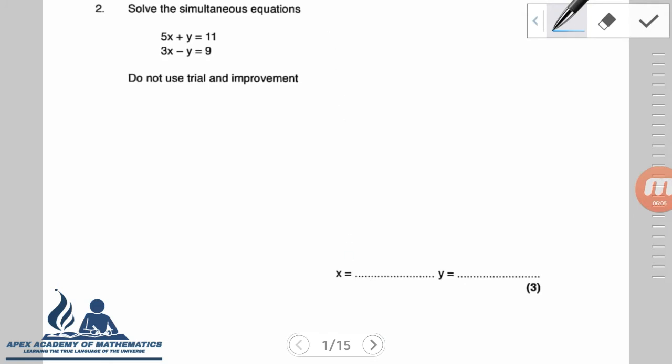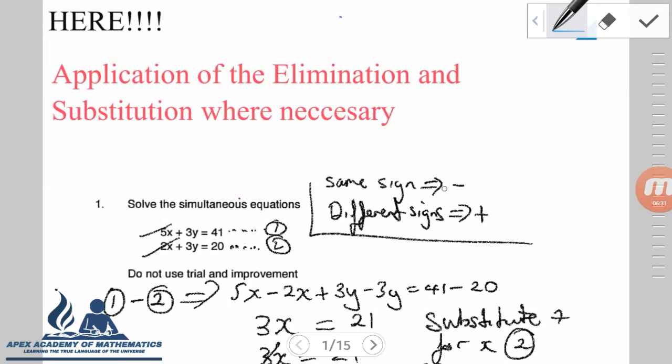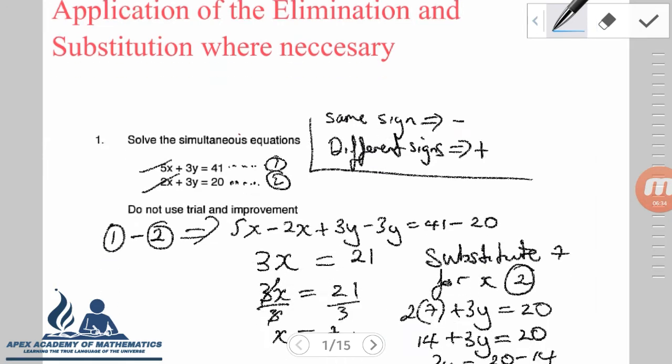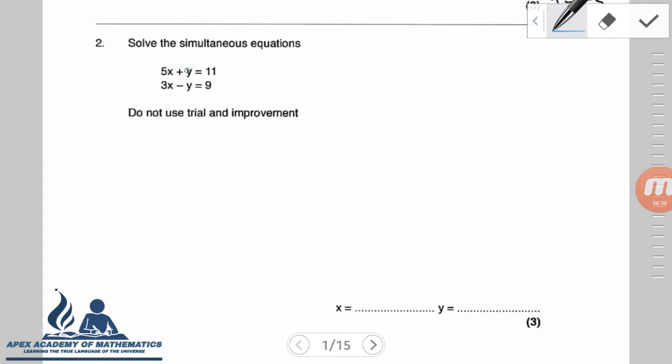Now, why is it that I can use the elimination method? Like the previous example, I have one of my variables with the coefficients being the same. So here I have a plus 1 and I have a minus 1. They don't have the same signs, but they have the same number in terms of the digit itself. So we have a rule here that helps us to deal with the signs a bit later. Same signs we subtract, different signs we add. So with that rule now, we can ignore the signs and pay attention to the fact that the coefficients of the y's are the same.